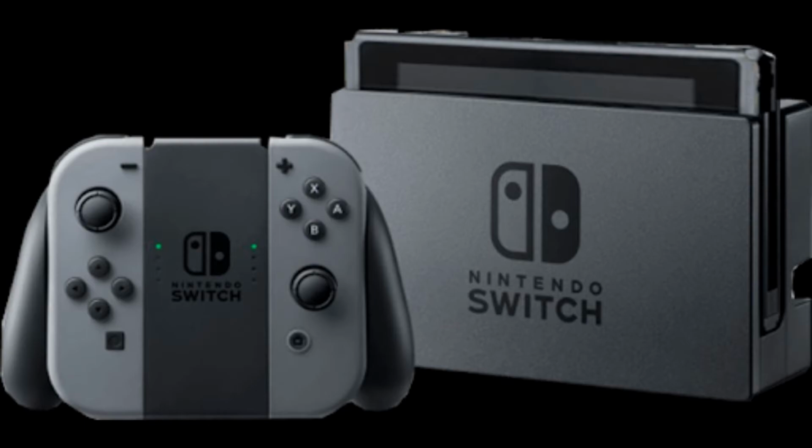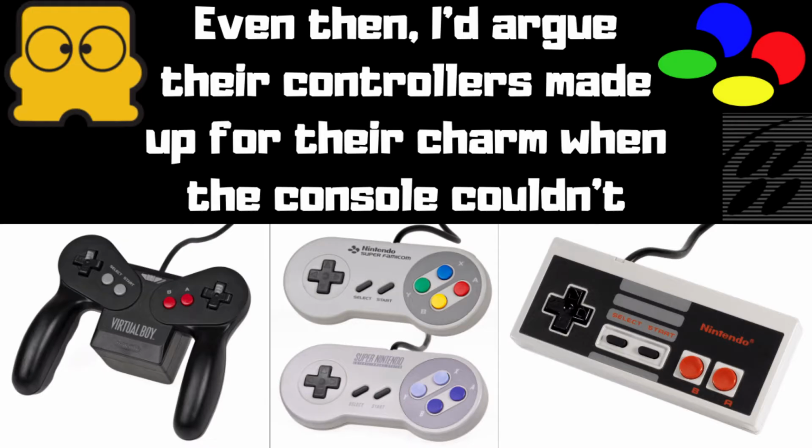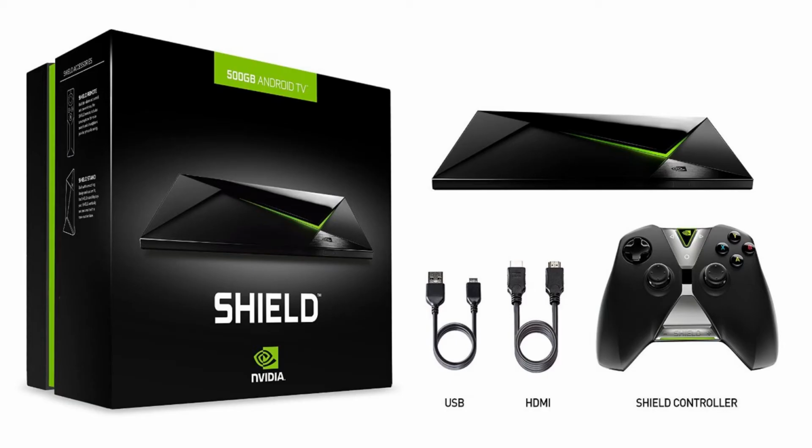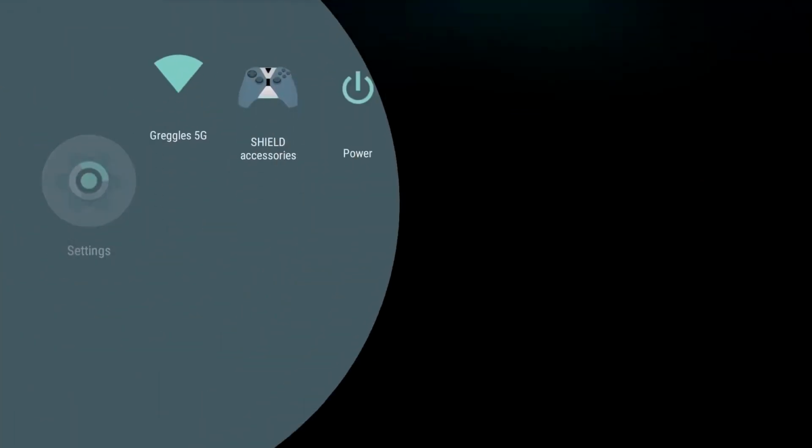Nothing about it represents the Nintendo charm or feeling you get with literally any other Nintendo console besides the Virtual Boy, NES, and Super Nintendo. It feels more like a generic Android tablet than a video game console, which it technically is, but even then, the Android tablet it's based off of has more personality than the Switch does.